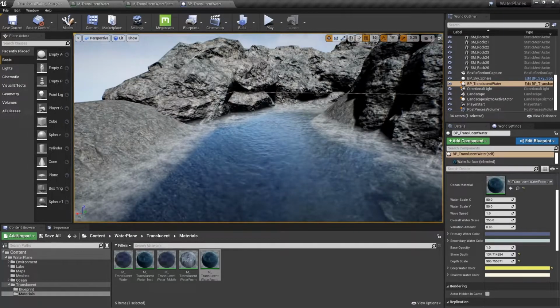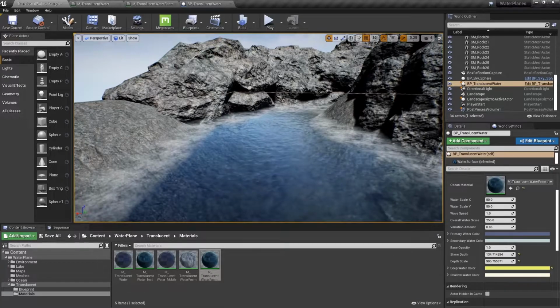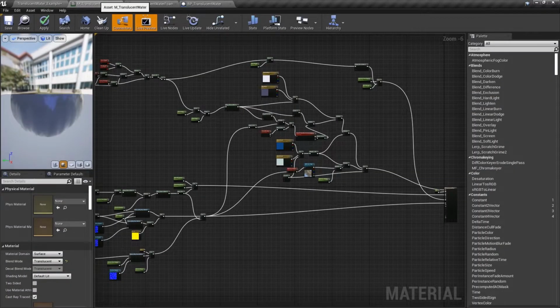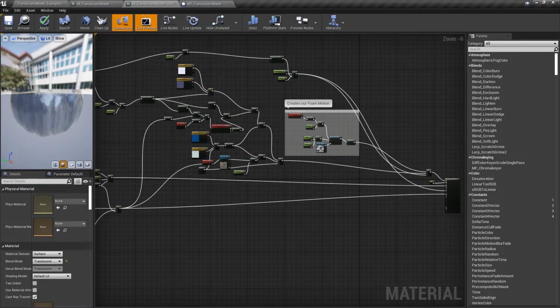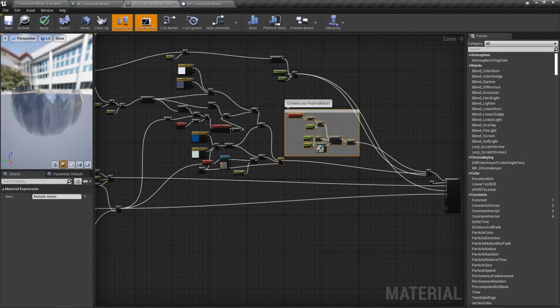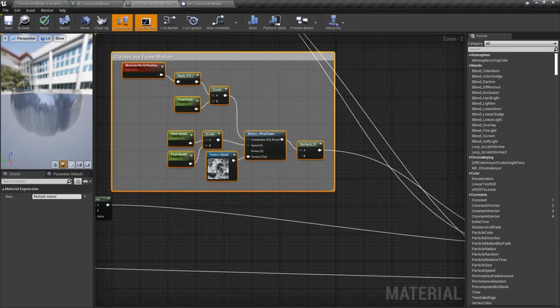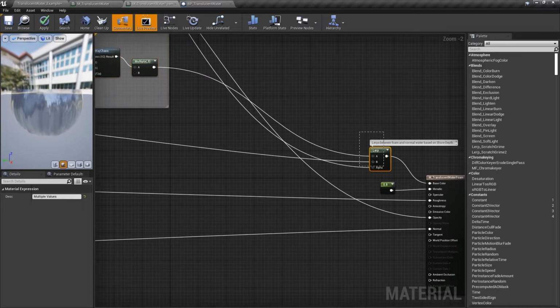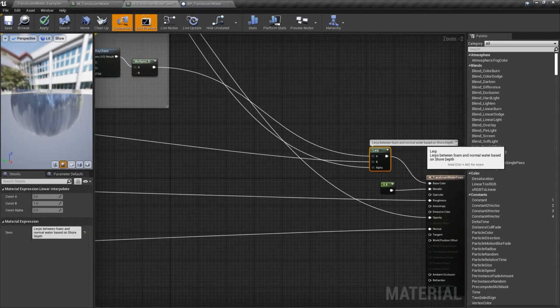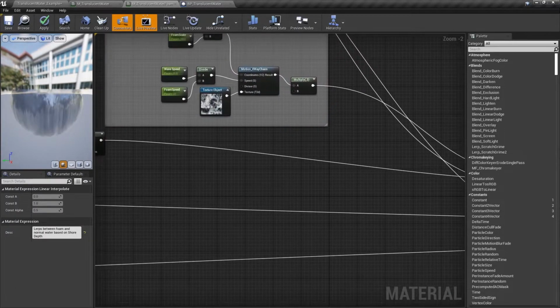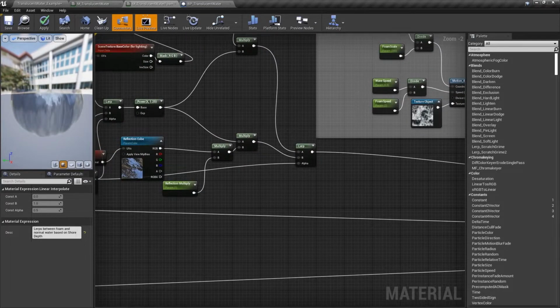And the nice thing is this is really simple to implement. Let's take a look at it. Here we have our base translucent water, and then we compare this to our foam water. And the primary difference is going to be our foam motion section here, which we've taken from our ocean water directly. And it outputs the value for our foam here. So this is our foam output. And all we're doing is lerping between the foam and the normal water based on the shore depth. So our output here, our lerp, this is how much of our shore depth we're going to show.